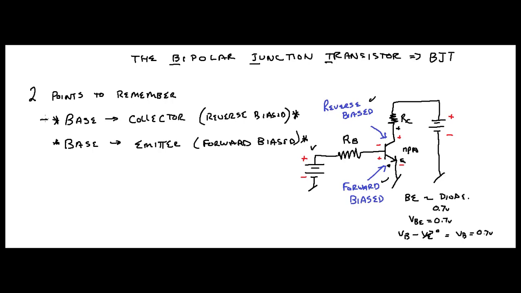So this was the other one I wanted to get across to you. When this is in operation in a circuit, when it's being used in conducting, I should say, then this is going to have a 0.7 volt drop across it, and this will be in reverse bias. When I say this, the base to emitter junction right here will have 0.7 volts of a drop, and your base to collector will be in reverse bias mode. Alright?